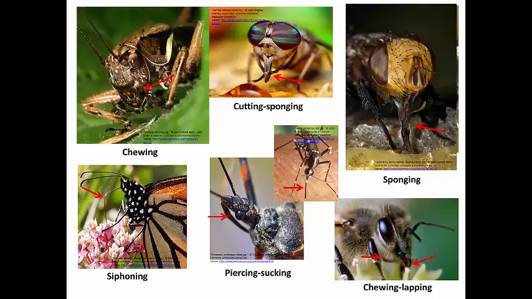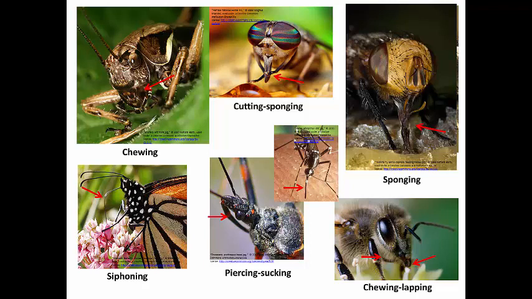Now, we see a lot of examples of different types of mouth parts out in the big bad world. Remember that 80% of all described animals are arthropods, which means there's a huge opportunity for diversity in the mouth parts. Over the next 2 lectures, we're going to go over some of these mouth parts in extreme detail, but just to give you an idea of some of the diversity, let's look at some major examples. The first major type of mouthpart are the chewing mouthparts. These are those primitive mouthparts that I just went over. And as I said before, these are the least specialized.